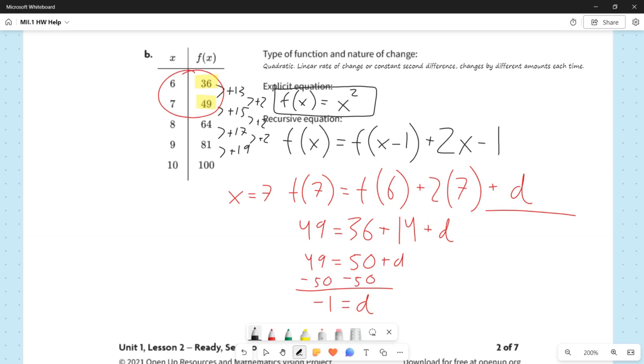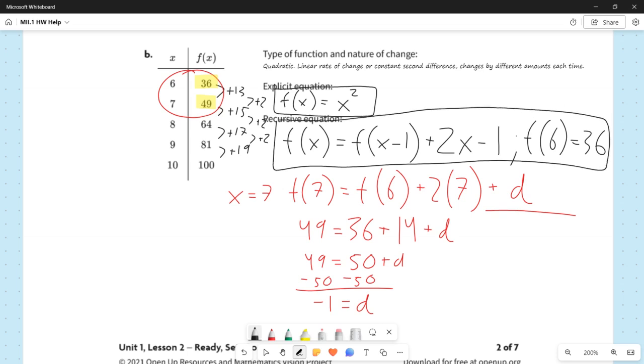That's sort of, like I said, the missing piece that we had to find. Now with a recursive equation, because a recursive equation is constantly referring to a previous term, we need a starting point, right? We need an initial term. And in this case, because we don't have f of 1, we'll just start with the lowest input, which was 6. We just need to explicitly state that, by the way, f of 6 is 36. That's our starting spot, and then we could determine f of 7, f of 8, and just continue from there.